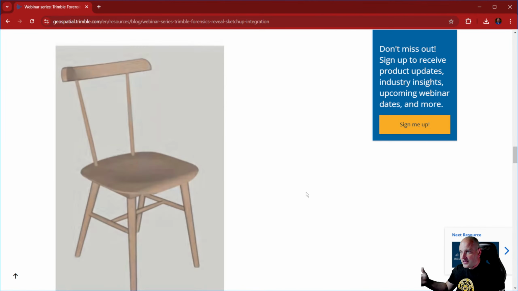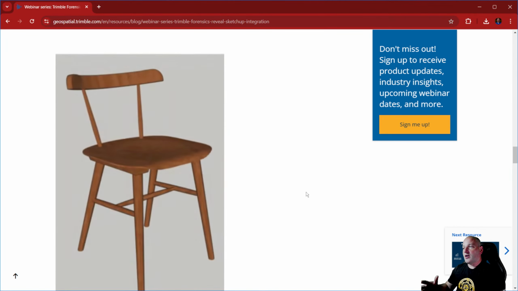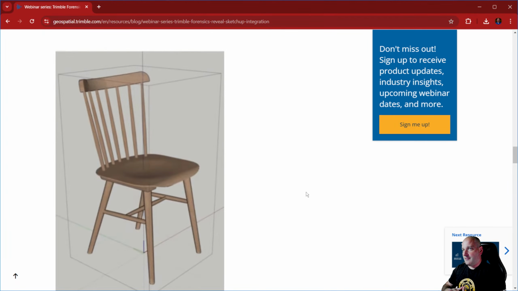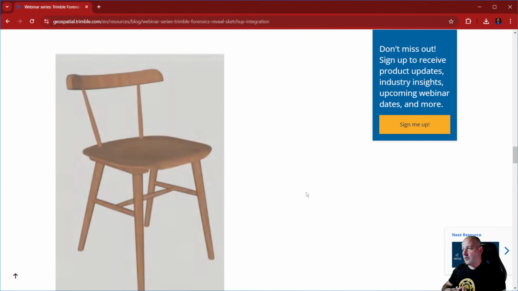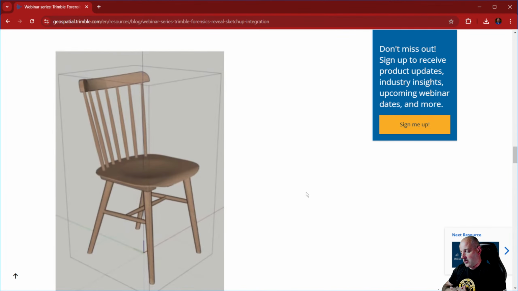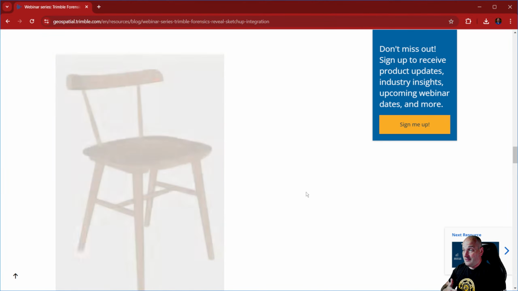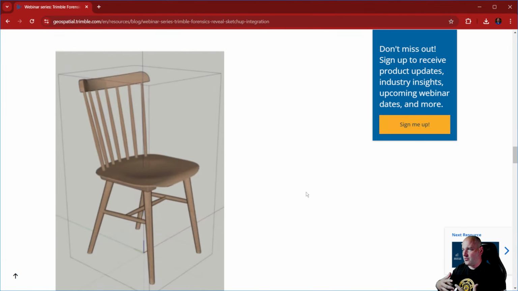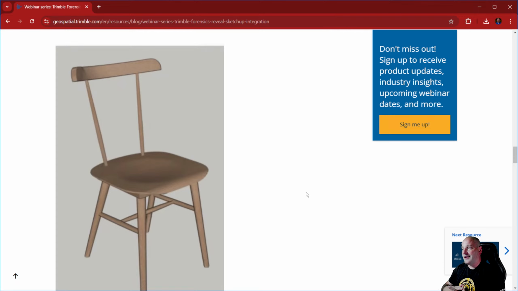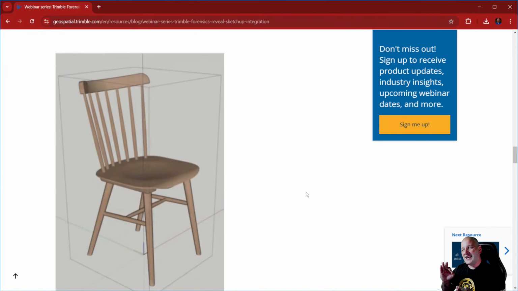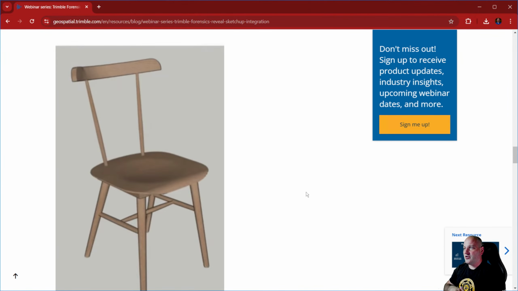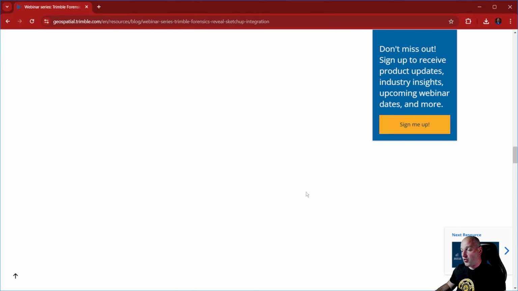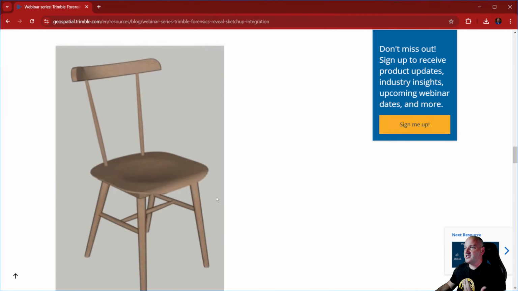How do we do things to furniture to more closely approximate the models that are in our crime scenes? So a lot of times we'll go to a crime scene and we'll scan it, or we'll take photographs of it and we'll want to model it, but we can never quite find an exact model of that bit of furniture that was really important in that scene. So I'm going to show you how to customize furniture.